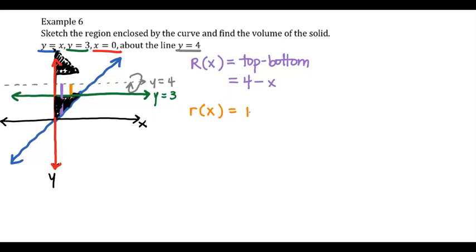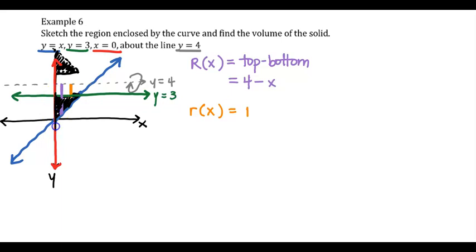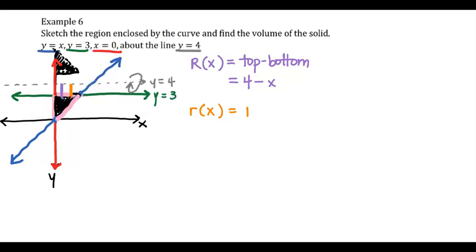So now let's go and find our limits of integration. We're going to be integrating everything with respect to x. I can see that this region starts at x is equal to 0 from the left, just this region in here. As a reminder, this region outlined in pink is the region that we're actually moving, right? That we're spinning around the line y is equal to 4. So thinking about the x limits for that region, to the left we start from x is equal to 0, so our lower limit of integration will be 0.